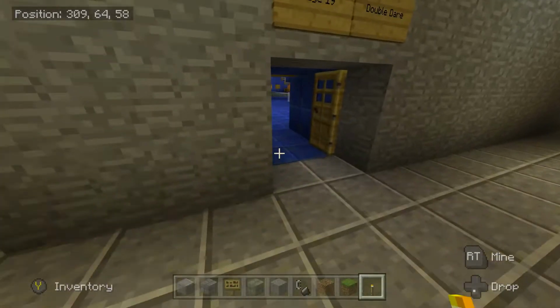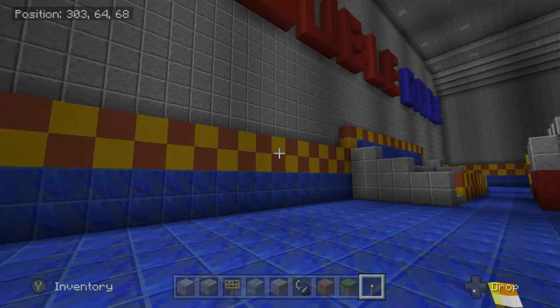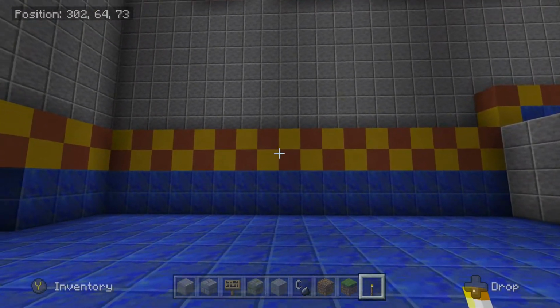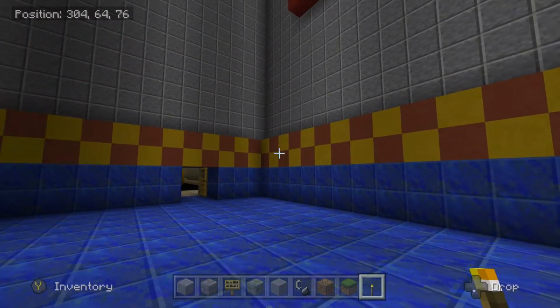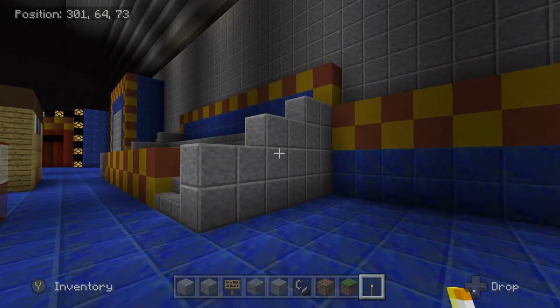As we come into Soundstage 19, you can see I do have a little bit more detailing on the walls here. Got that alternating yellow and red pattern that is so prominent in the Double Dare series, as well as on the back sides of the different audience stands.